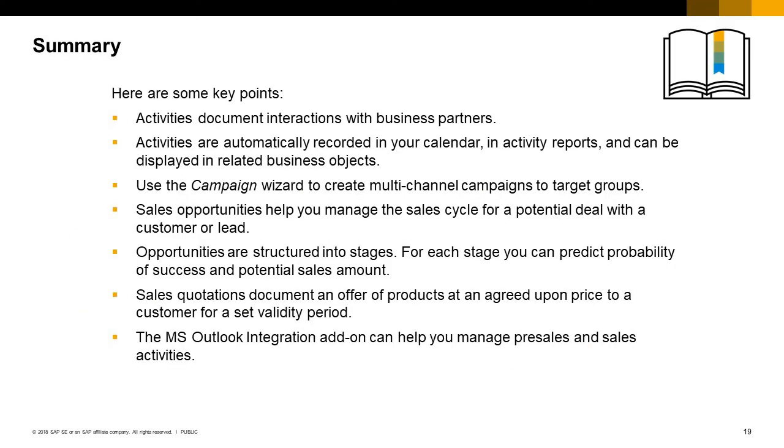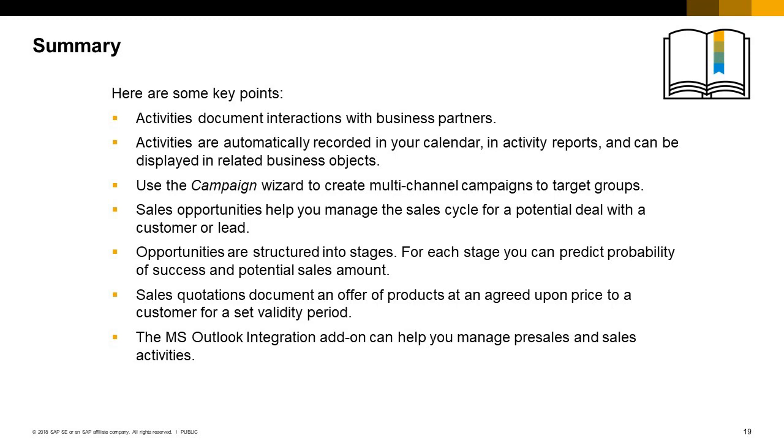Activities document interactions with business partners such as phone calls, meetings, tasks, and other contacts. You can set up a one-time activity or a recurring activity. Activities are automatically recorded in your calendar, in activity reports, and can be displayed in related business objects. You can use the campaign wizard to create multi-channel campaigns for target groups.